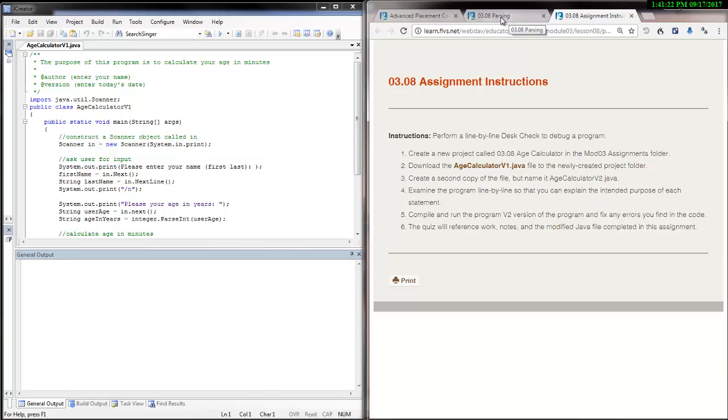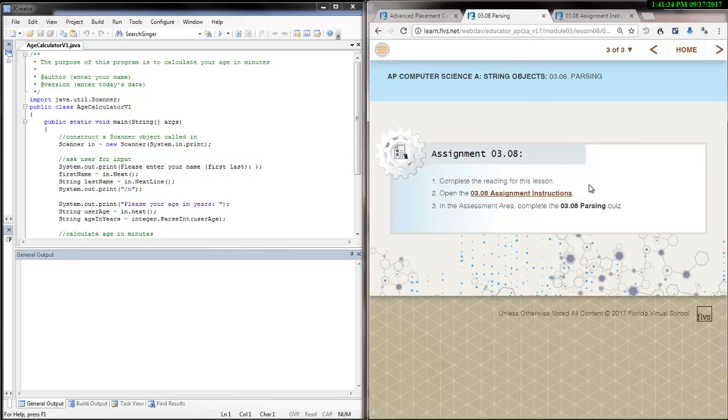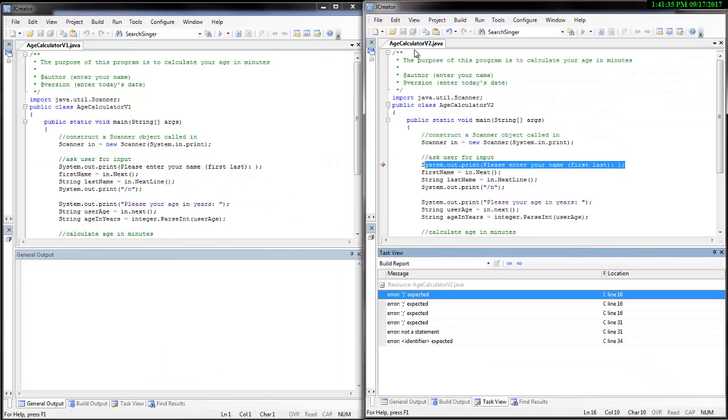Okay, 3.08 quiz right here. You're going to answer the questions in the quiz based on the running version of your age calculator V2. Okay, an easy slam dunk 100 as long as you go through all of the steps.